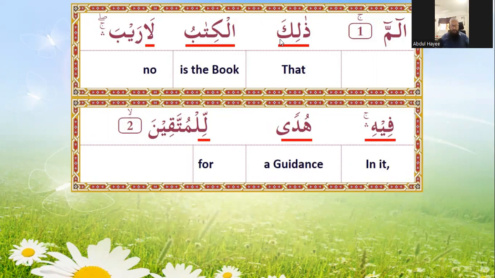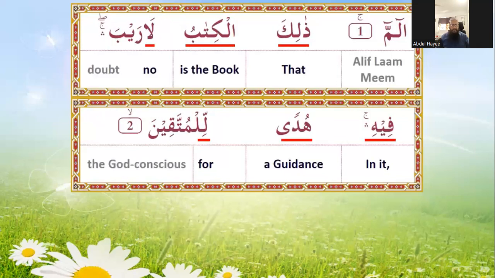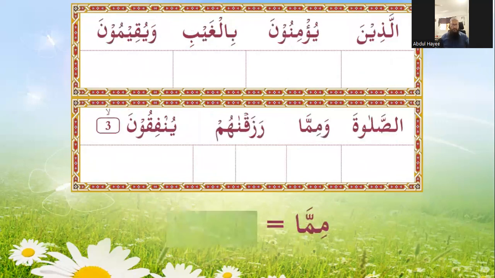We knew the meaning of zalika, that al-kitab is the book. La, we know. Only this word is new. Fihi, we know. Hudan, we know, and in this only this part is known. What is the one not known? Let's see. We did not know only Rab. Rab means lord. Muttaqin, the good conscious one. Only 2 words were not known, and the rest, you can see, 6 words were known to us. Alhamdulillah, we know more than that. Let's have the next part.